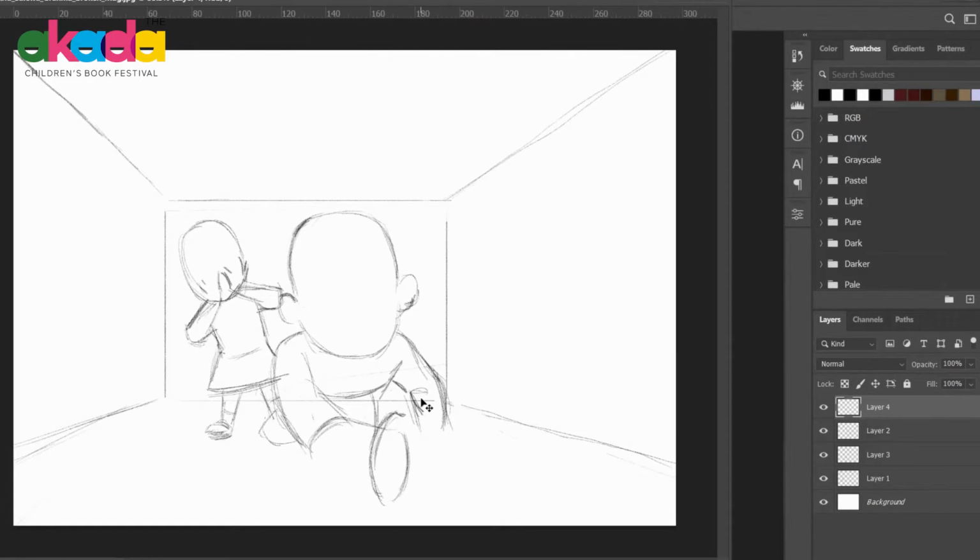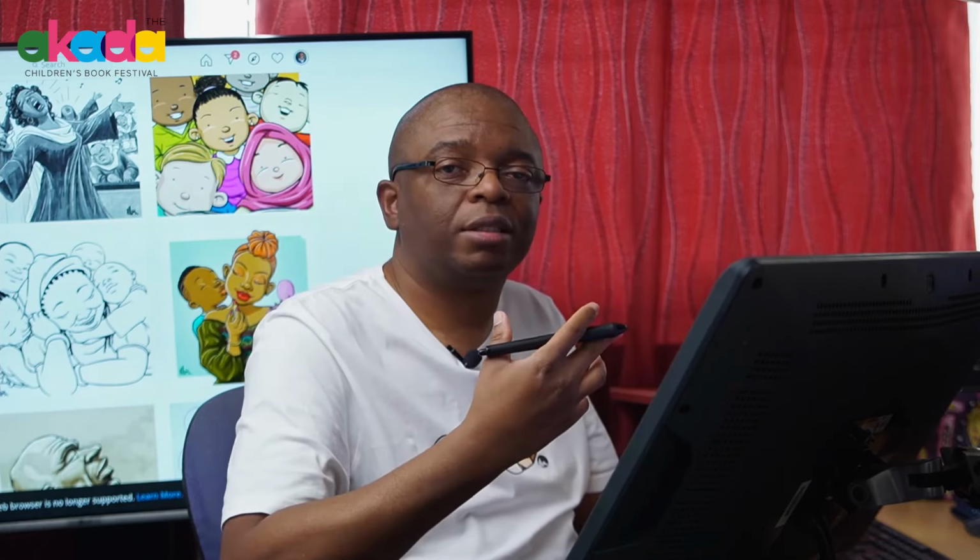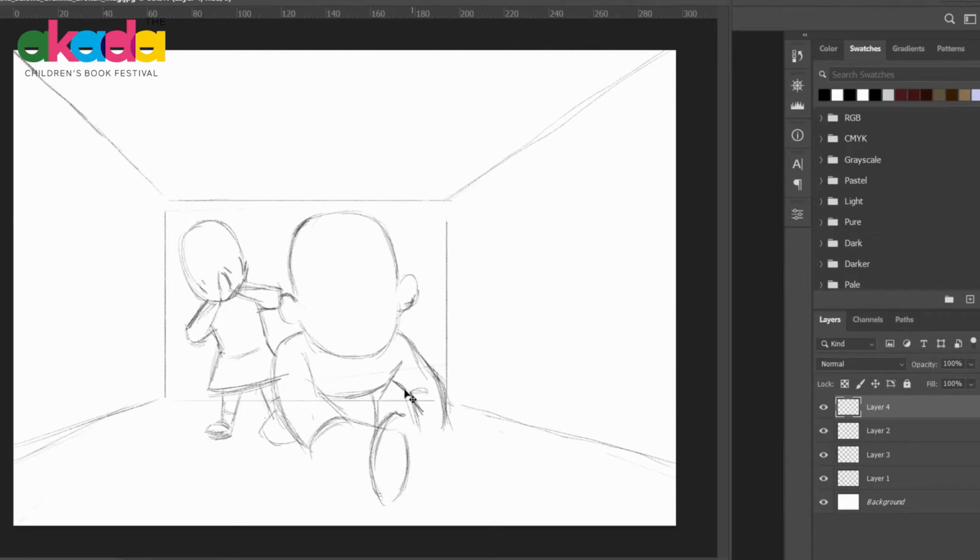This is just a quick sketch, really, to establish forms, to get the point of view and perspective right. You don't dive in straight away and start fleshing out the details. Start with a rough bit, okay? So that once you're happy with the perspective and the posing of the characters, then you can start incorporating the details. So you can start refining the illustration.